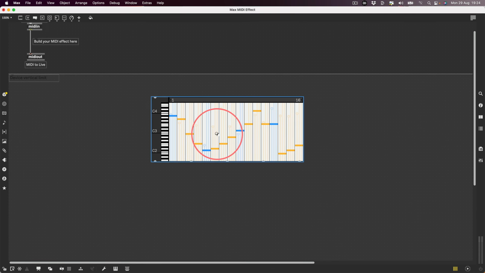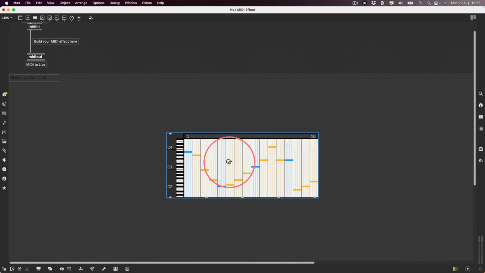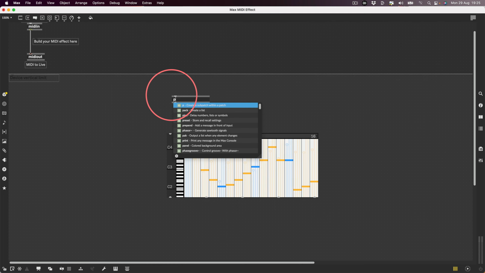So as ever, the first thing I like to think about is how are we going to drive our sequencer? You may remember in the last video, I was using phasor. Phasor is very good because we can get it to ramp from 0 to 1, synced to our transport and at the sample rate that Ableton is running at. So even though I'm working in Max for Live, Ableton is on the outside peering in going, you better make sure that I understand what you're doing.